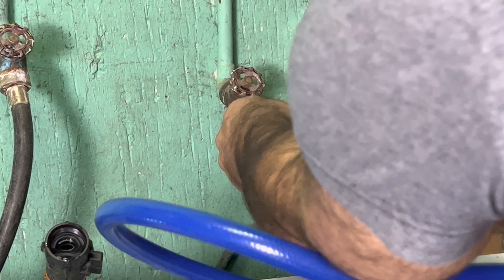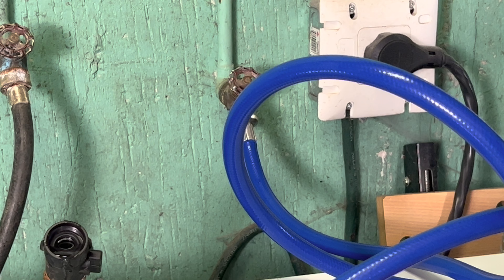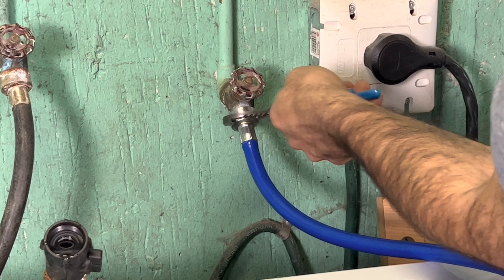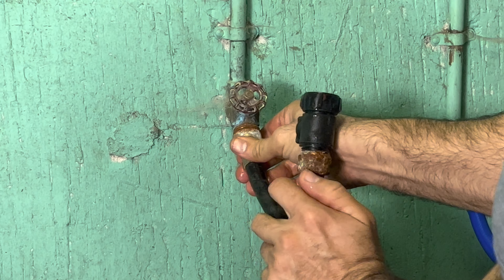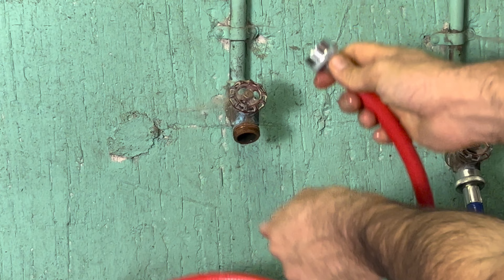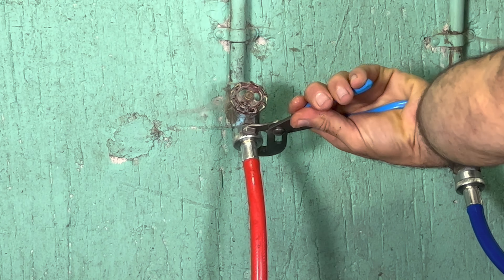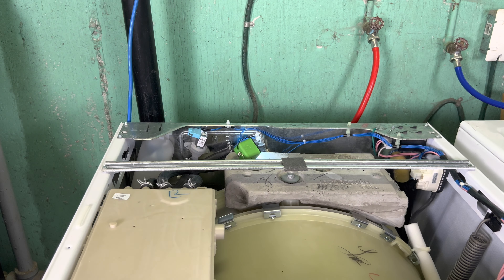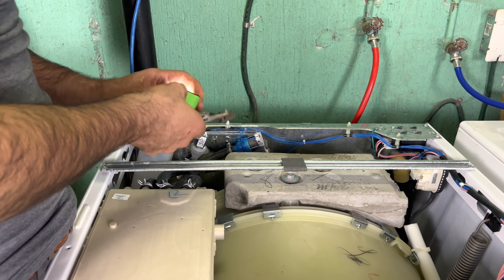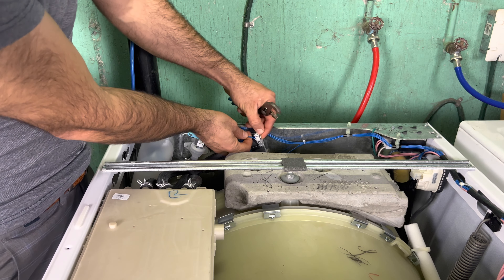That's a loud humming noise right there. I'm getting power and I will turn it off now. So it's off — we are not getting any power here. If you're a handy homeowner and you don't know how to test this, the only thing you can do is put your hand here and hold it so you can listen to the humming noise, whether you're selecting cold or hot water.